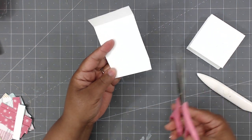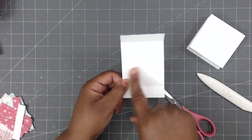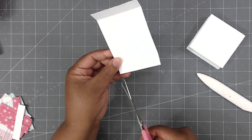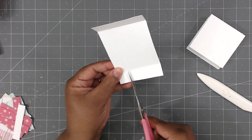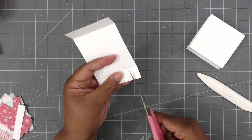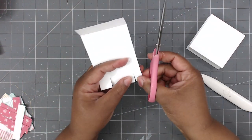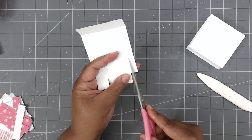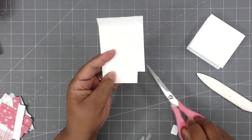Okay, going back to this smaller piece here. What we're going to do is hold it lengthwise so that this going across is 2 3/4. And down here at the score mark, we're just going to slit it. So on the score mark to the score mark, one time, two time, three time, and then cut out that last one, which is the smaller one. This is the small little end that should be about 1/2 inch. So we're going to cut the smaller end out.